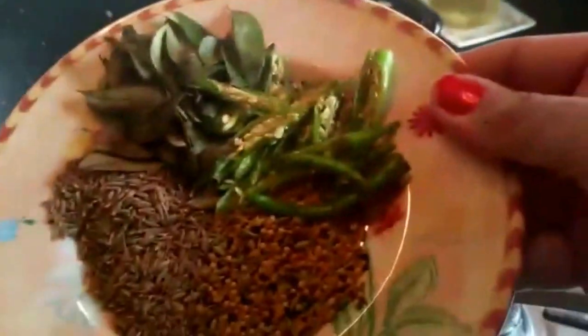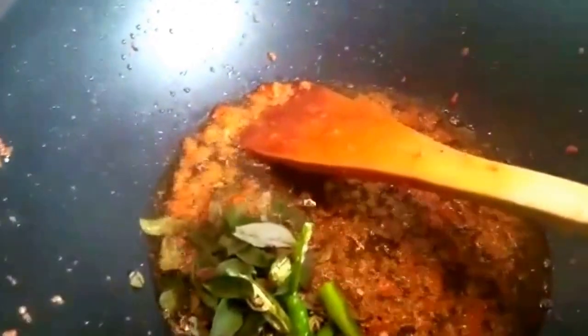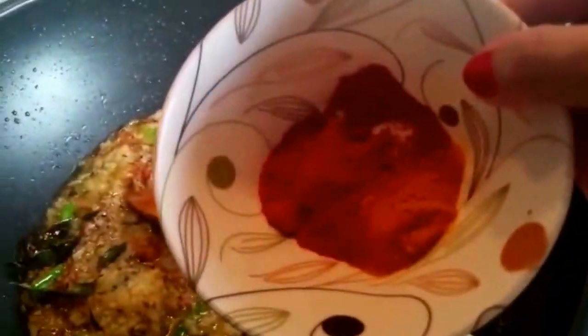I'm using the same oil that has some masala left in it. I'm going to put all the whole spice ingredients in first — the cumin seeds, curry leaves, and panch phoron — and let them simmer until the seeds cook out. Then I'm going to add the ginger-garlic paste on high flame, followed by the red chili powder, turmeric powder, salt, and brown coriander powder, and fry all the ingredients together.